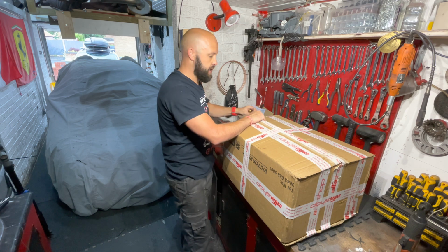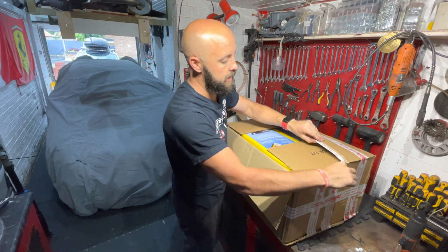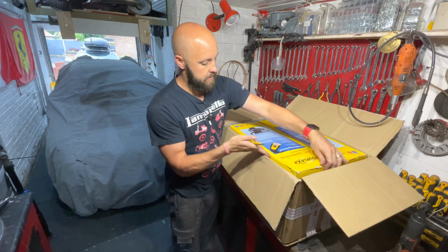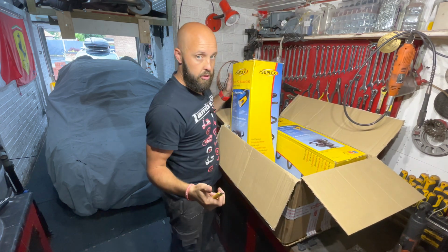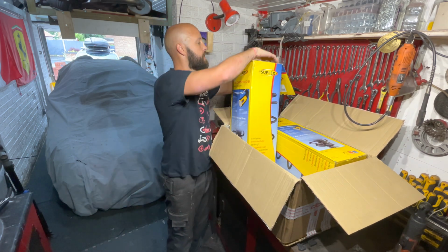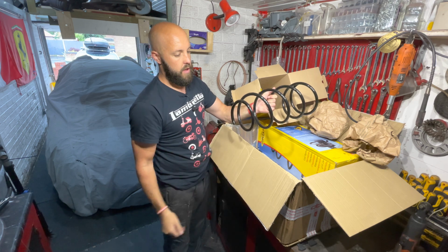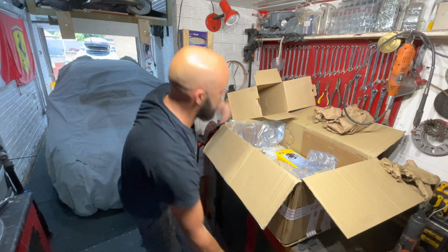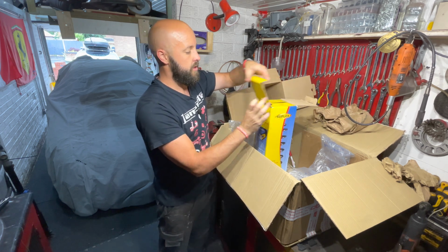Now, the springs that I've actually gone for, which is the springs that Alfa Shop offer, are the Suplex ones, if that's the way you pronounce it. As you can see, I've got two fronts and obviously two rears in here. Let's put my knife away before I stab myself in the face. But yeah, these are the Suplex springs, OEM specification, very well packaged as always from Alfa Shop. That's the two fronts, and in here I've got the rears. Let's have a quick look.